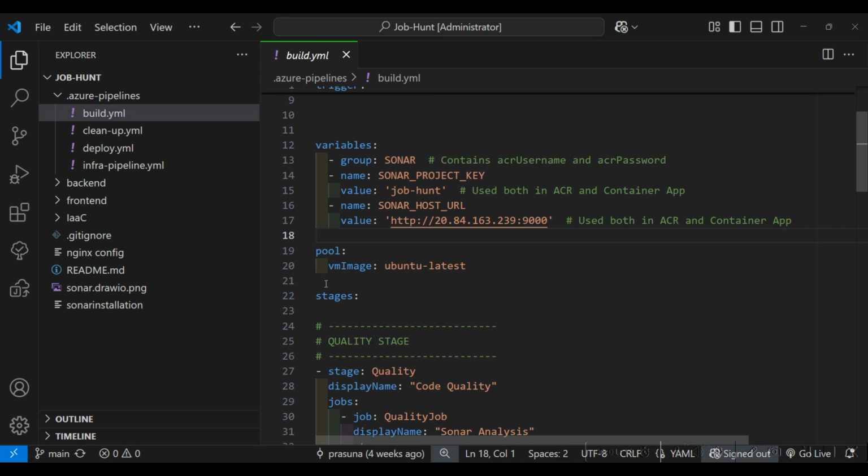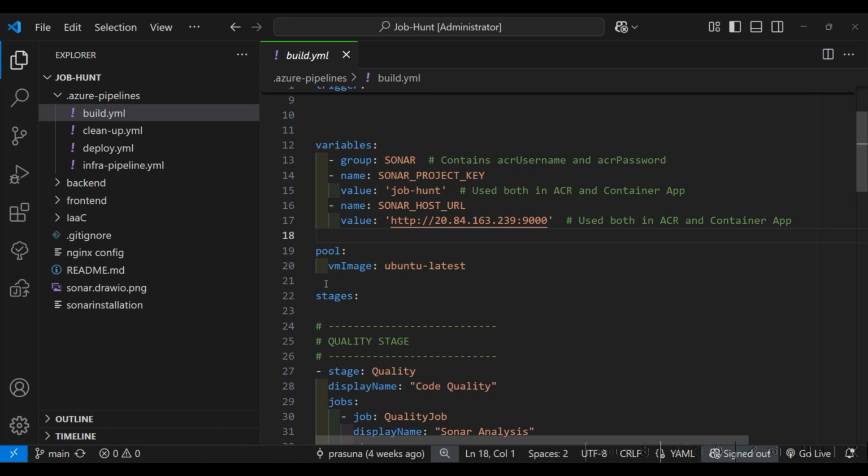Here are the stages: the quality stage and the build stage. The quality stage is nothing but the code quality stage, where your application will be integrated with the Sonar application. Step one installs Node.js. Step two installs the required dependencies.